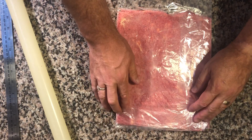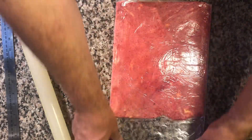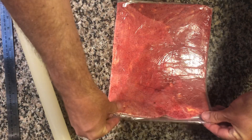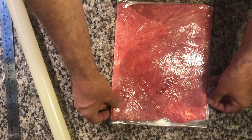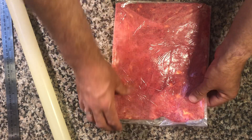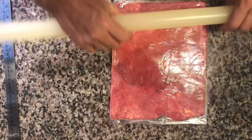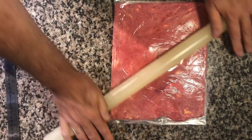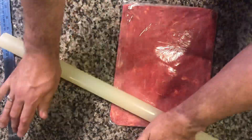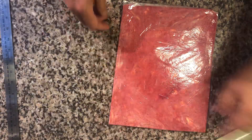I'm just bringing that into line up here, then I'll pick it up and flip it over, and do the same on this side — folding the plastic so that I have a nice straight line. Now, some places teach to do it in parchment paper. Parchment paper is okay, but the plastic gives you a lot more control. To finish it off I'm just going to roll it out and squeeze it out into those edges. As you can see, I'm getting a perfect square edge.